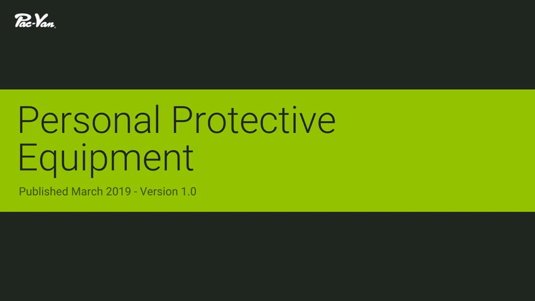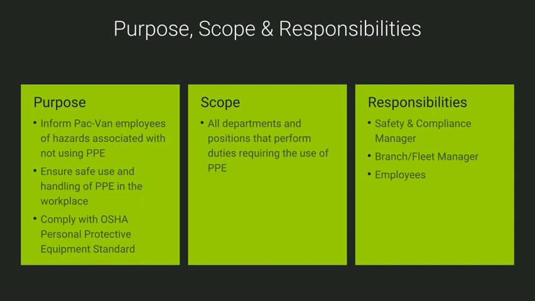Today we will be discussing personal protective equipment. The purpose of this program is to inform all employees of the hazards associated with the misuse or failure to use PPE, to ensure the safe use and handling of PPE, and to comply with OSHA standards. This program applies to all departments and positions that perform duties requiring the use of PPE. I am responsible for creating and maintaining this program.